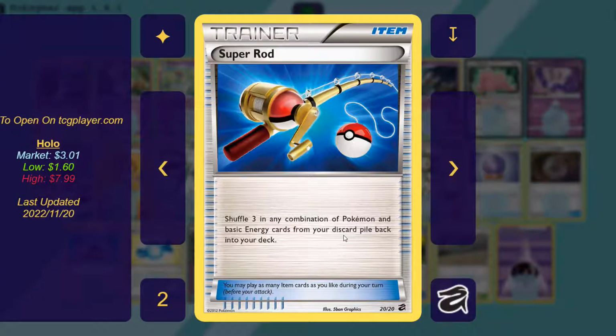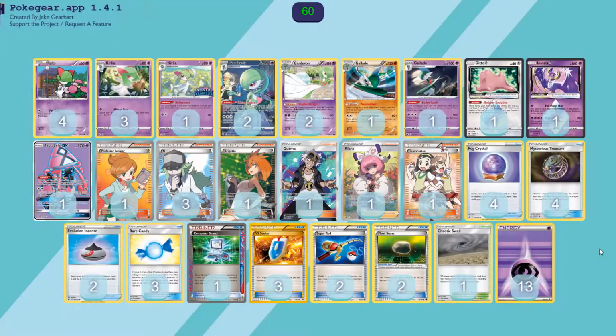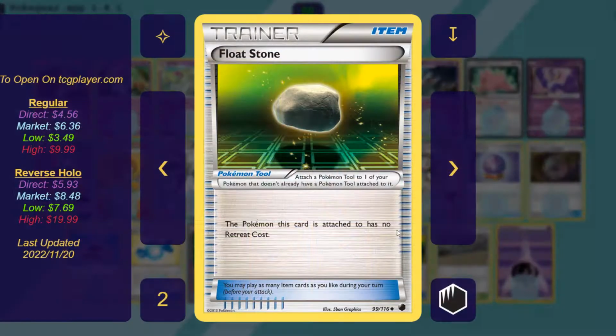2 copies of Rod: shuffle 3 in any combination of Pokemon and basic Energy from your discard pile into your deck. I originally ran 1, I bumped it up to 2, because it's just really good in the late game to put energy back into the deck, to pump your Shining Arcanas to maximum power, hopefully hit multiple energies off of your 2 Shining Arcanas.